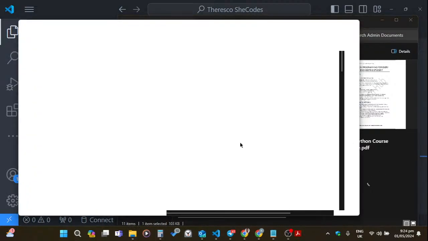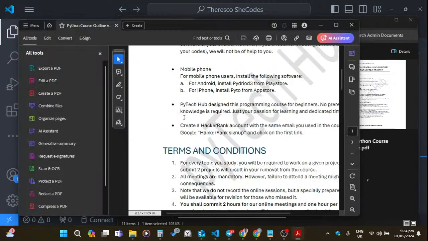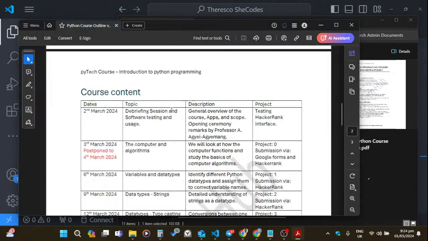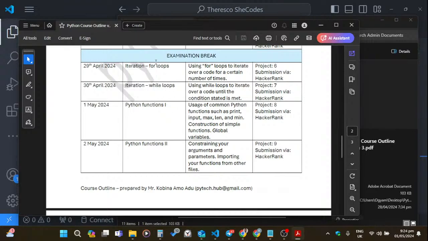Okay. So after the examination break, we've done for loops, while loops, Python functions.